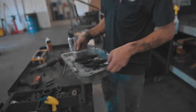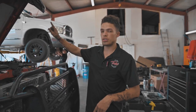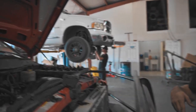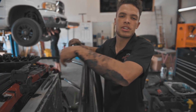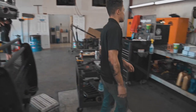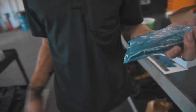We got those out, and to get those out, just to kind of talk through it real quick, you need to get the rockers off, and then all the feed lines, and then the feed tubes, and a couple other odds and ends. Actually, it wasn't too difficult. Yeah, it was pretty straightforward. So, we're gonna get these new injectors in here in a second and do a little comparison of just the look. These new injectors look so much nicer than that crap.